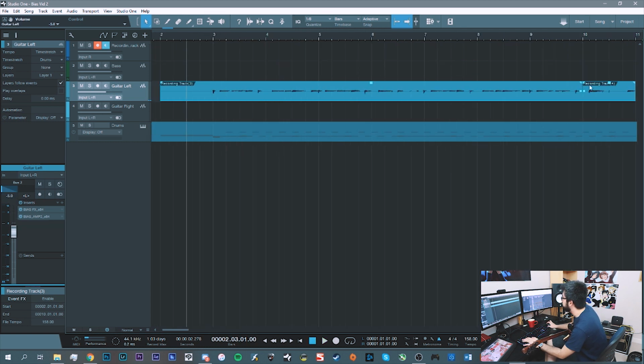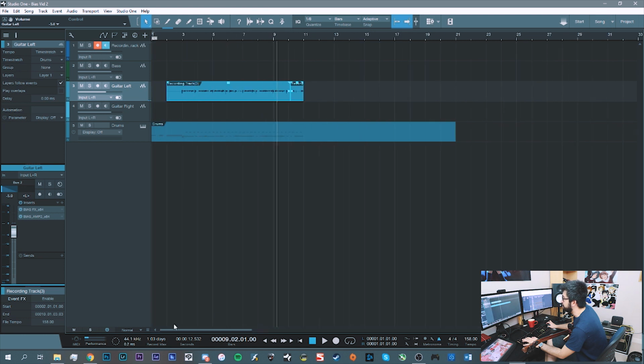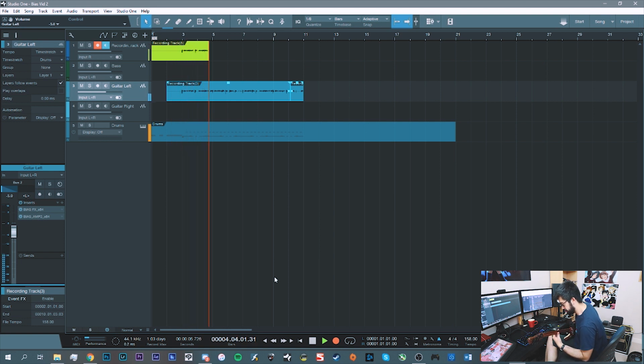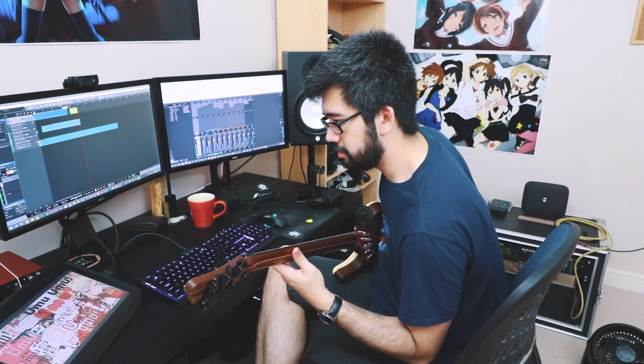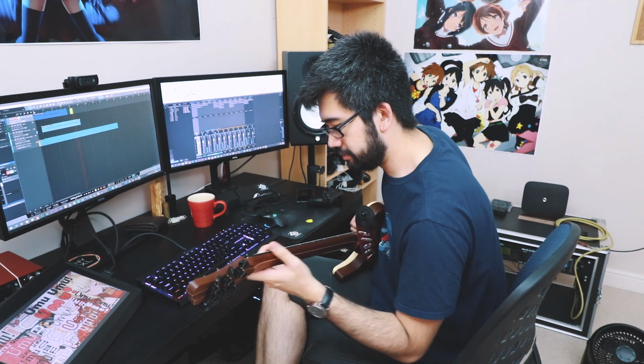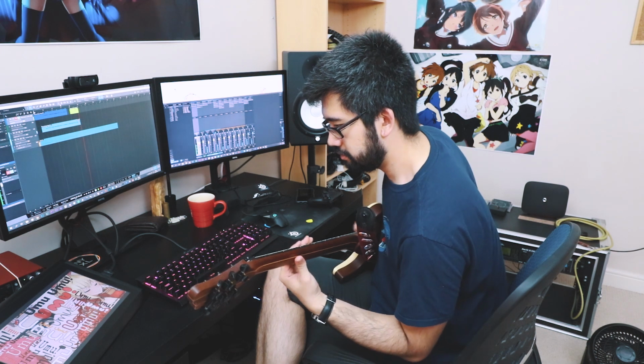So that comp doesn't quite sound right, so let's just move it over there. Cool, and then that's the left rhythm track, and you just rinse and repeat for the right one. Same deal there, I messed up that pinch harmonic, so let's fix that in the mix. Didn't quite get that. Didn't quite get that as well.